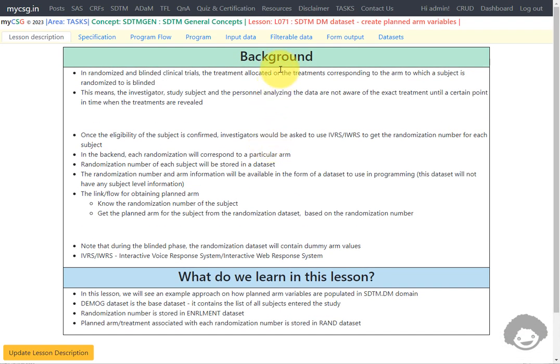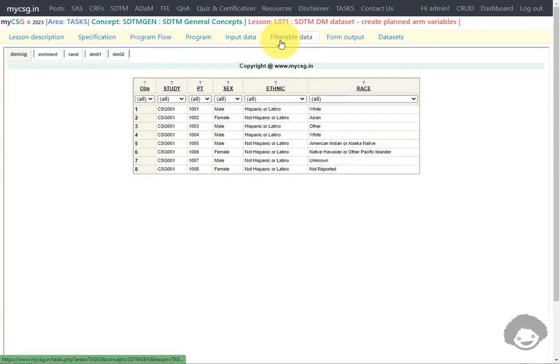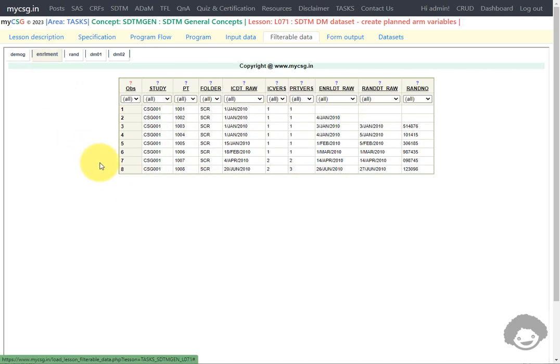Let us take a look at the input datasets first. So we have our democ dataset. It contains some subject level information for all the subjects who entered into the study. Then we have our enrollment dataset, which contains some key date information about informed consent date, randomization date, and randomization number for each subject. For this lesson, we would be interested in the subject related variables and the randomization number.